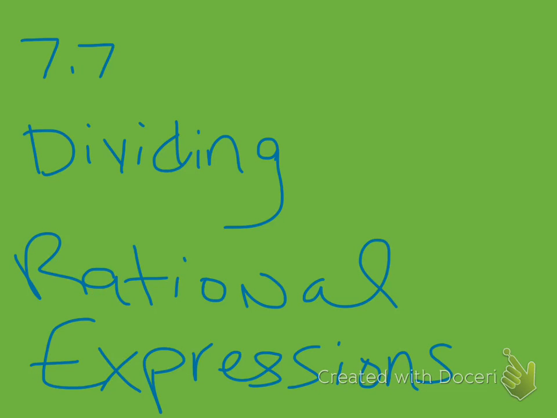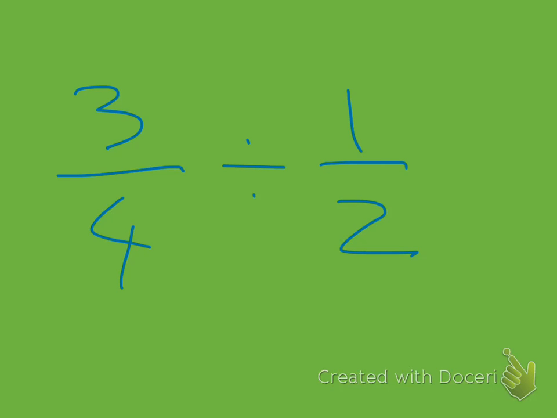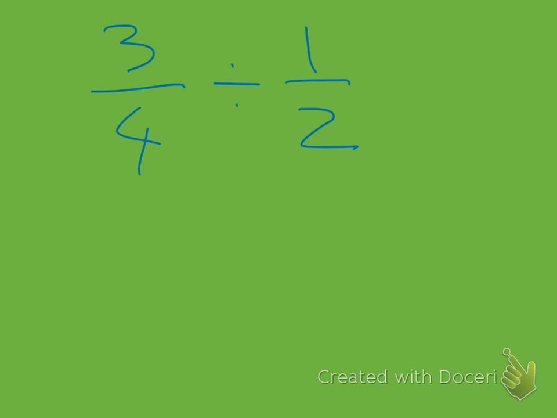We're going to be dividing rational expressions, but I want to go over a rational expression as a fraction. So I want to review how to just divide fractions, period. So if you had 3/4 and you are asked to divide it by 1/2, what we do is we multiply by the reciprocal, if you remember. So we just rewrite the 3/4, but we multiply and we flip that one over.